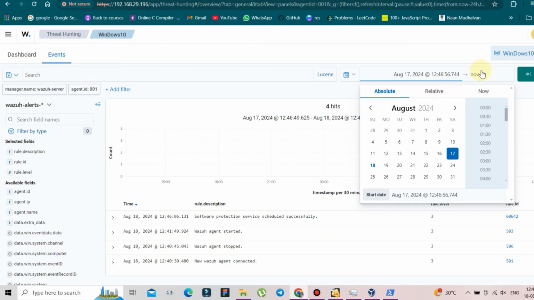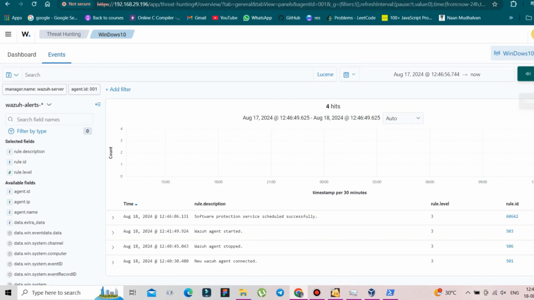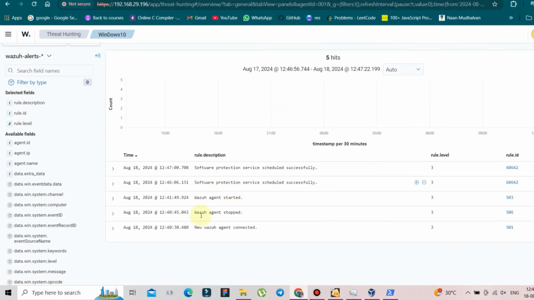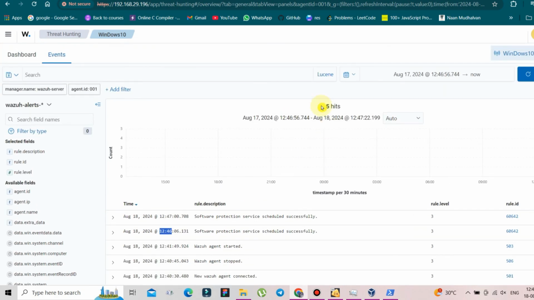And then relative can be date between ranges. After selecting the time, you can select update. You can see a new event is generated, that is software protection service scheduled successfully. So by using the Wazuh, it will generate the events in real time.